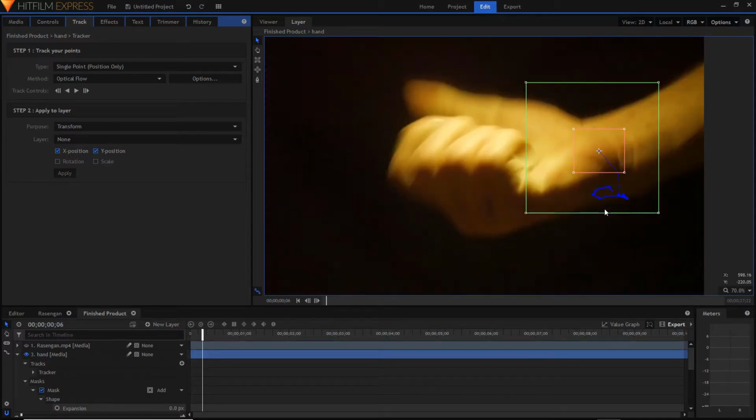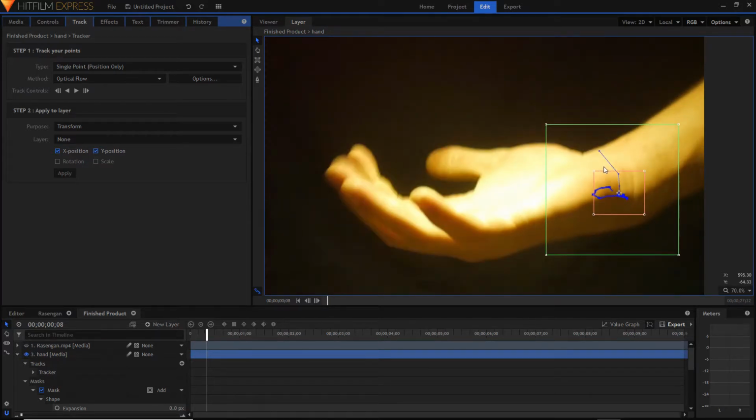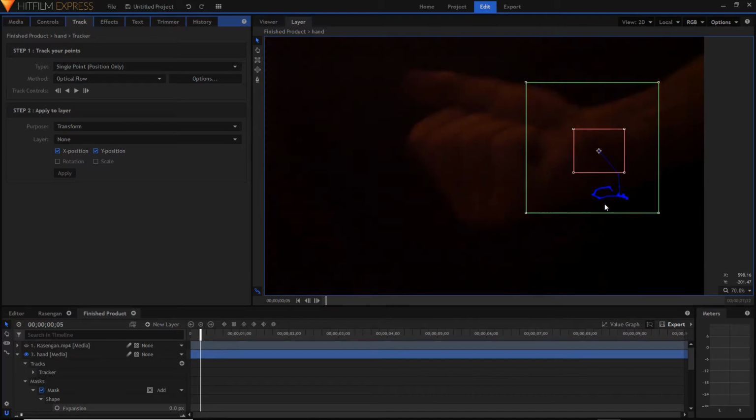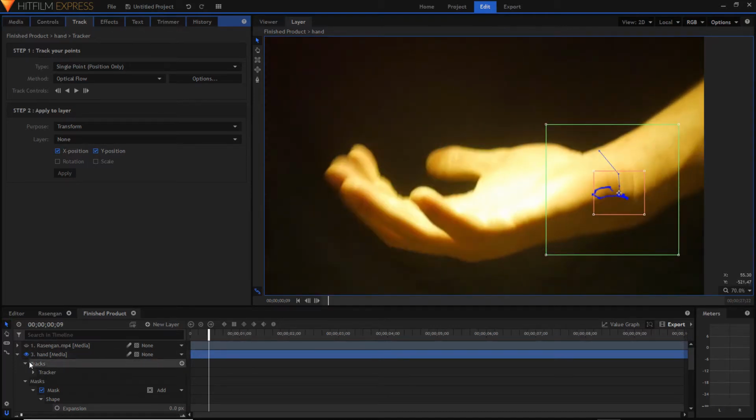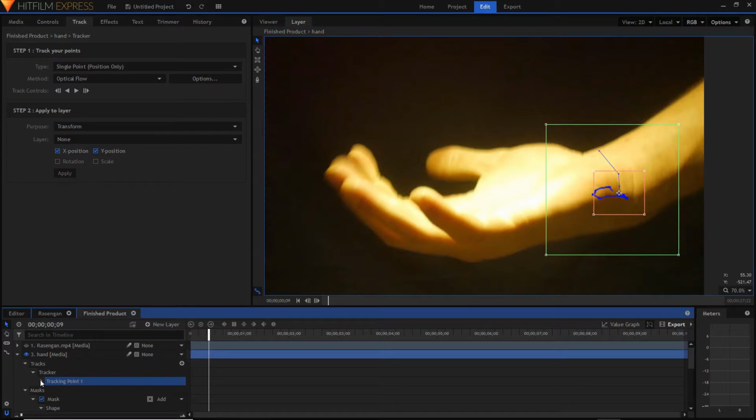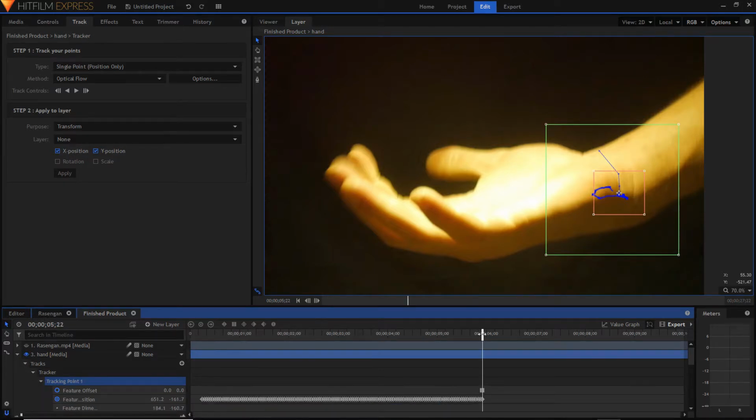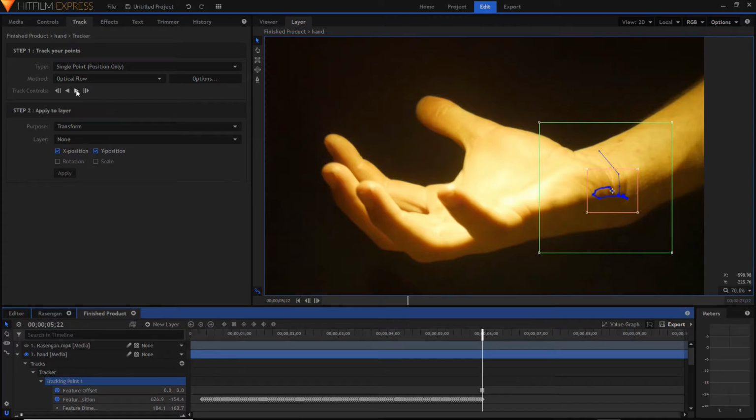Alright, it is done tracking. So you can see here, like at the beginning, it kind of gets all jaggedy because my hand's moving fast and it's blurry, but it actually does a pretty good job. So now we're going to click this right here and click this, and this is where we started right here. So now I'm going to click up here, get to that frame, and I'm going to track forward.